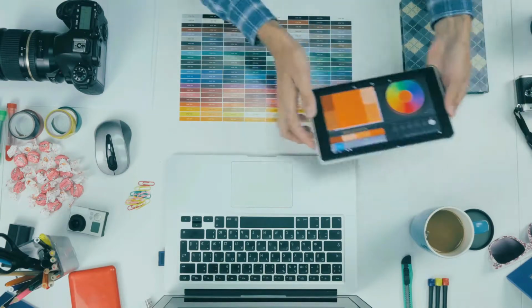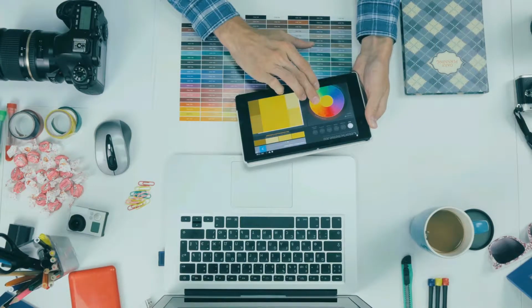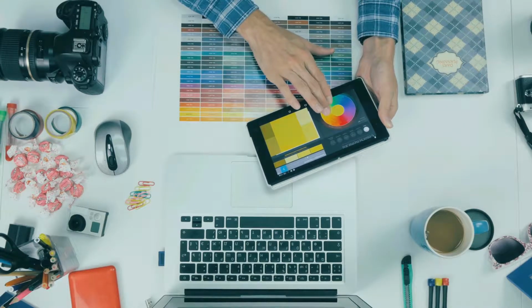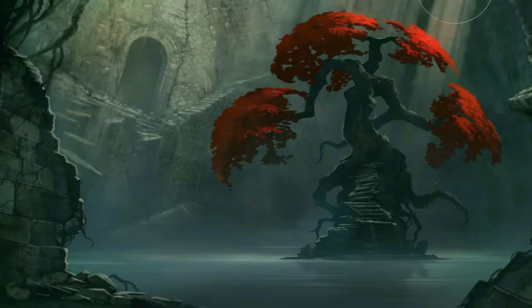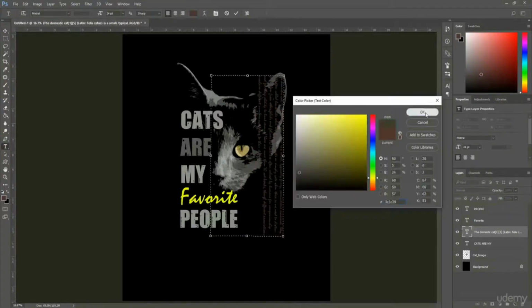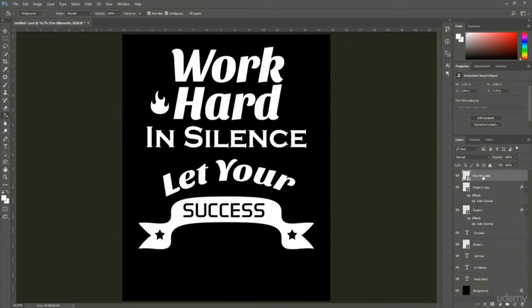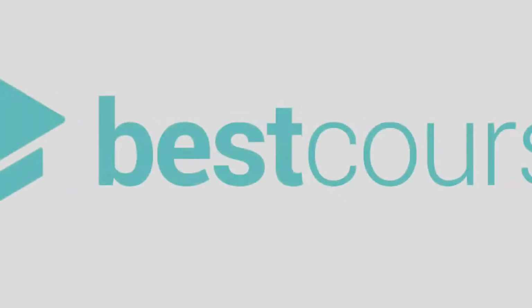Adobe Photoshop is a very popular software for graphic designers, web designers and photo editors. It is a user-friendly software and offers lots of unique tools that help you unleash your creativity. Today we are going to share with you 7 best online courses to learn Adobe Photoshop in 2018.